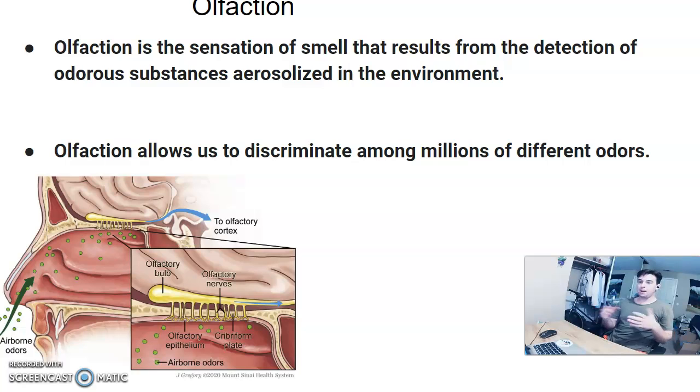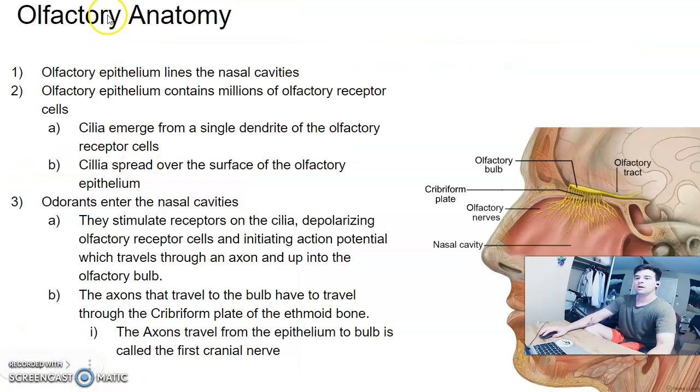So if you had a pungent flower, you would have particles that are being released or coming off the flower, and they would be aerosolized by the environment, and then they would be taken up into the nasal cavity, and certain receptors would recognize these and trigger action potentials. Based on the response that we get from that, we can determine what type of smell it is or recognize the type of flower.